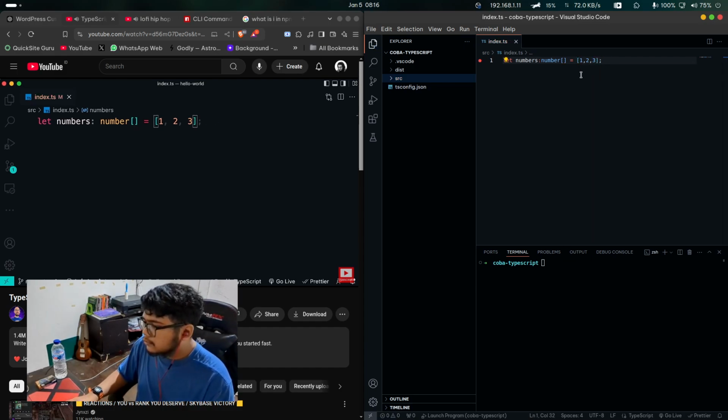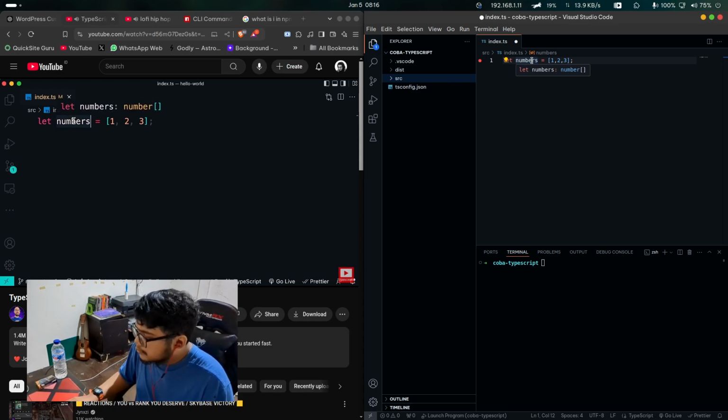Now in this particular case, we don't even have to apply the type annotation because every element in this list is a number. So if you remove the type annotation, the compiler can still infer or guess the type of this variable. Great. But what if we had an empty array here? Look, now the type of this variable is any array, which is something we should avoid.